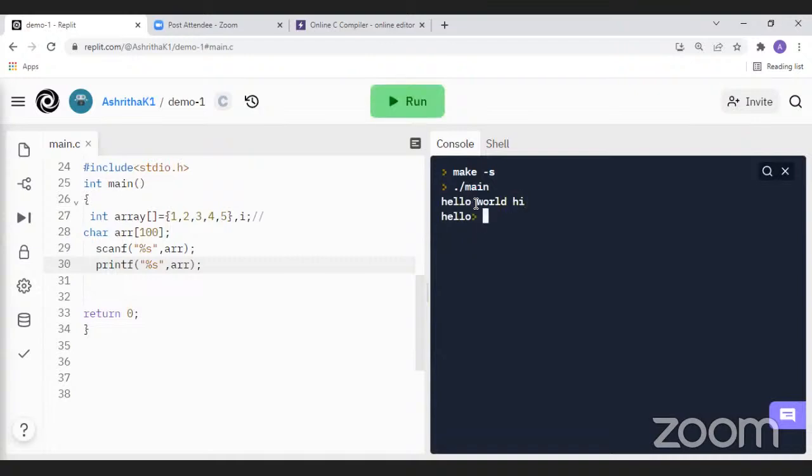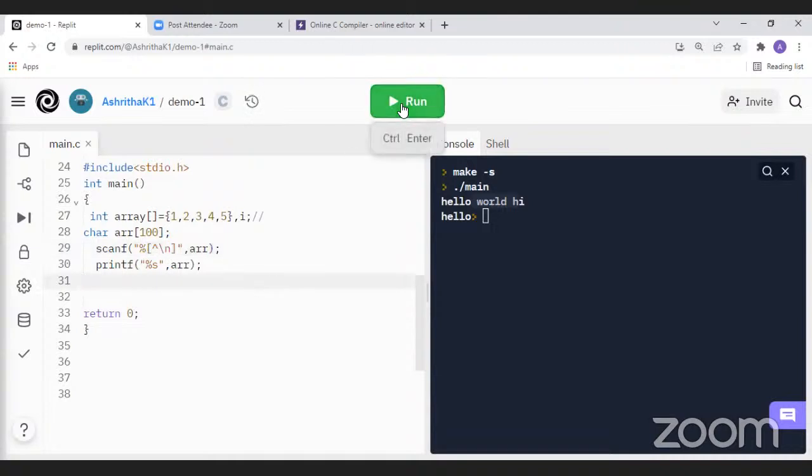Is it taking after encountering a space? No. Whenever the compiler encounters a space, it considers it as a null character, and then it will not read the characters which are present after the space. So to make the compiler read, what do we use? We will use square brackets, percent, caret, n.